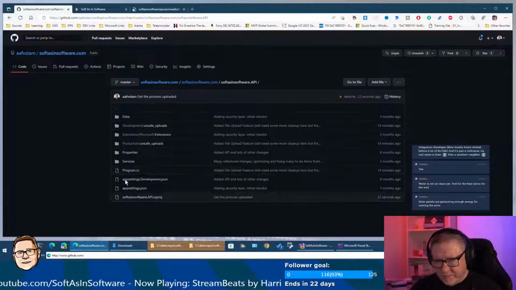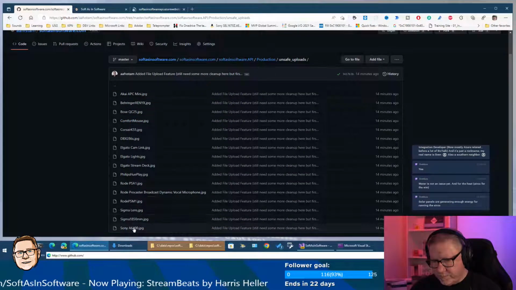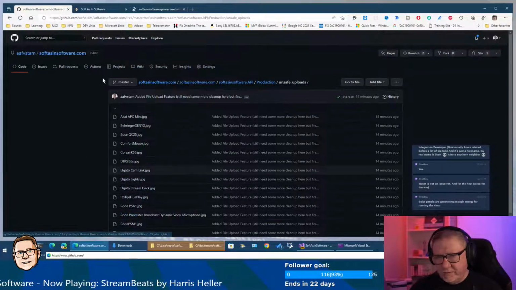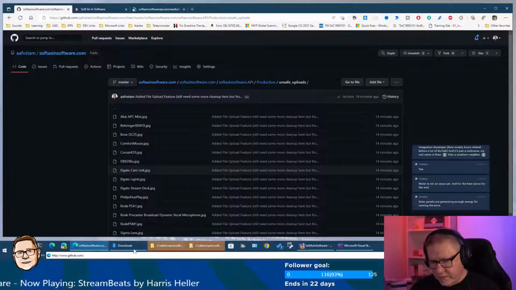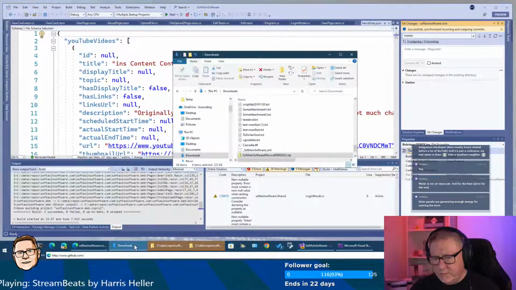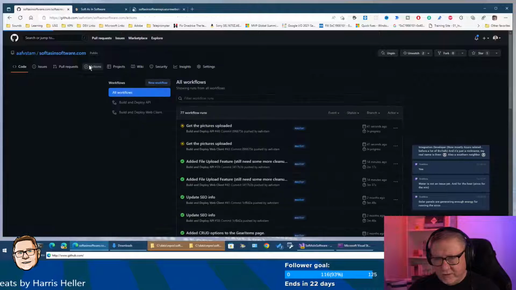It's the API. There are the images, but the question is, will they now deploy as well? To GitHub again to see the actions going in there. Hoping to solve this.